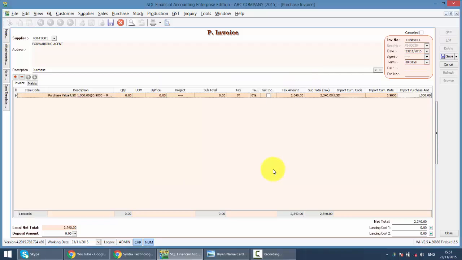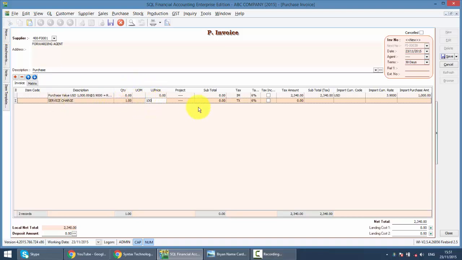Then you click OK. Now you can see that the information that you keyed just now will appear under description, and manually you can change this information over here. Meaning to say that if you do not purchase the foreign currency module, you are still able to do this transaction because you are able to change the information over here. The idea is to get the amount into this field column. Your forwarding agent may charge you for service charge and so on. If they do this, then the tax code will be TX, if they are a GST registered company. So this is how you handle importation of goods in SQL accounting system.